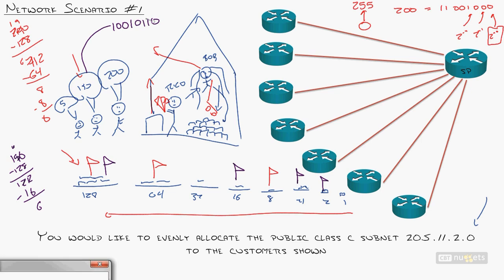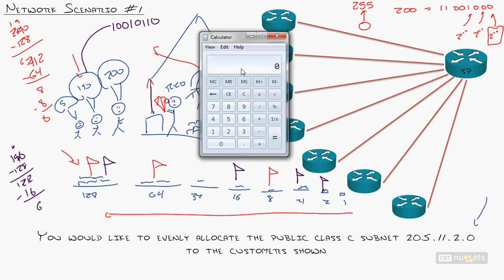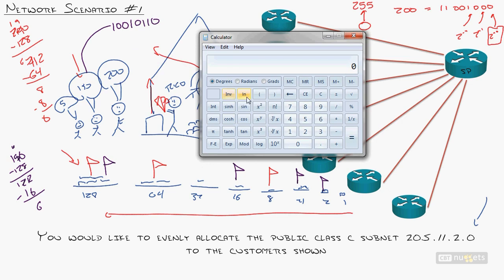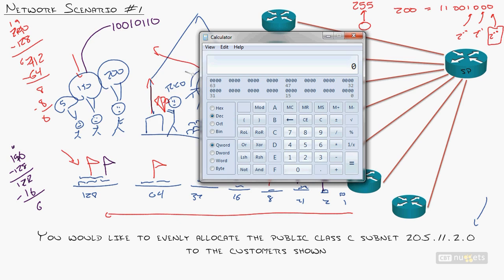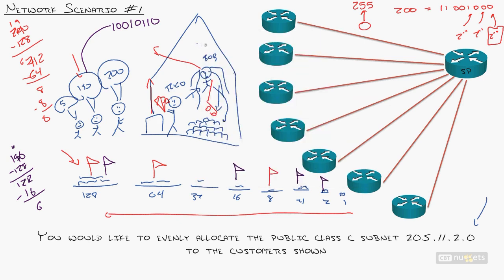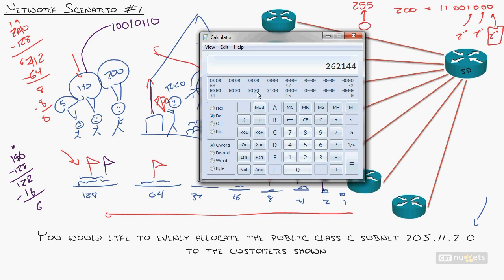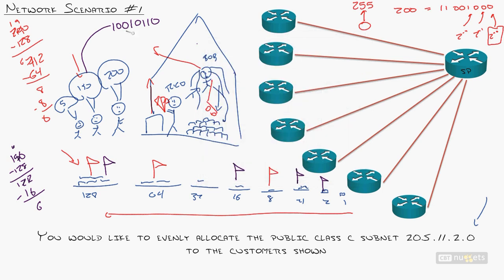Now, at any time, by the way, you can bust out the Windows calculator, flip on over to the scientific view. No, because this is Windows 7, and yes, we want the programmer view. View, programmer, and you can see that over here we have decimal and hexadecimal, binary, all those values. So I can come in here and say, what's 150 as a binary number, and that can confirm us. You can see that's exactly what we drew up over there. So you can always check your work. Of course, the calculator is not available on an actual Cisco exam. So when we say 150, the computer says this, and that's the binary value.